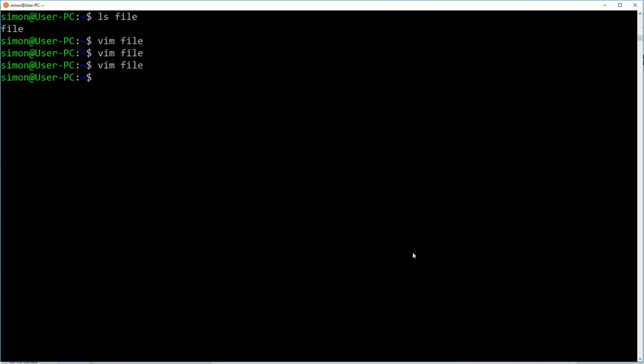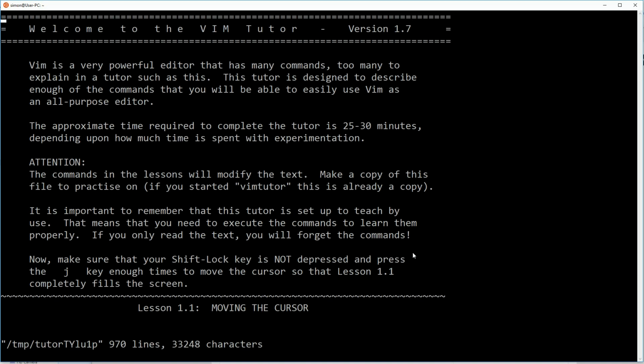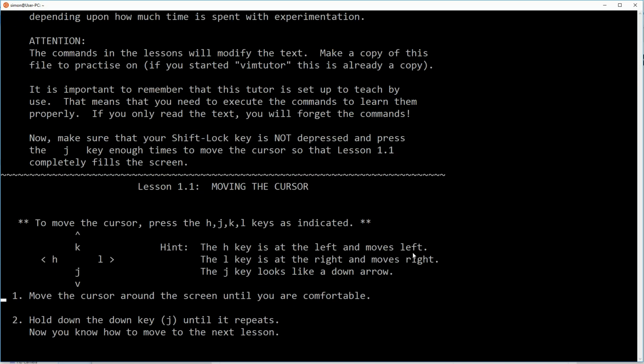Okay, so the next step for you guys to continue forward, a very cool way to learn all the commands through multiple lessons, is on all Linux systems included with Vim, you get a really cool tutor on how you can learn. So if you just type in vimtutor, hit enter, you get a very cool interactive tutorial. As I move down through the line, it says welcome, and then lesson 1, it says about moving the cursor. So instead of just using up and down, left and right, you can use the commands K, J, L and H, which does the same thing.